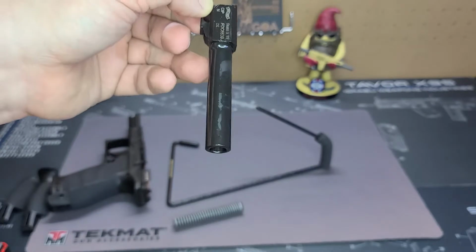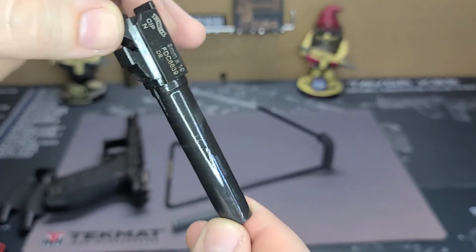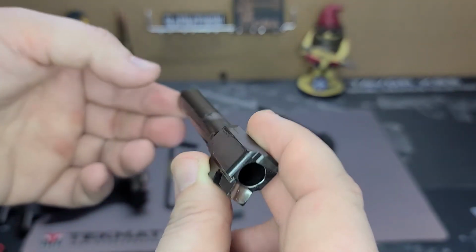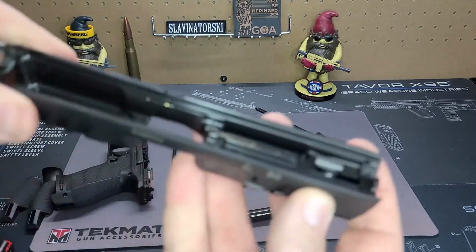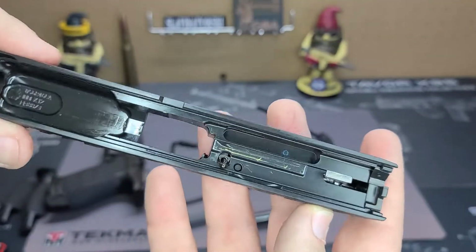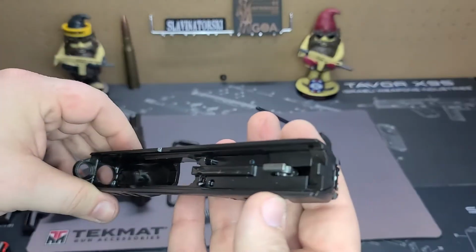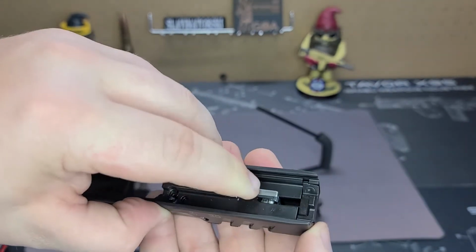Take out the barrel. You see it's still covered in oil and grease because I haven't cleaned it all off yet from opening it up. Gives you an idea what the barrel looks like. And then you have the slide itself. You can see everything in here. Very simple, very easy. You have your firing pin and everything in here, which you could just pull down and out to clean that.